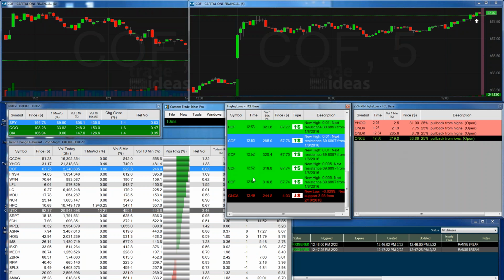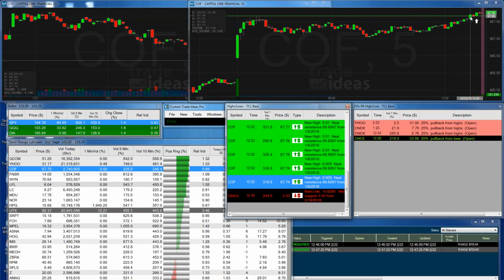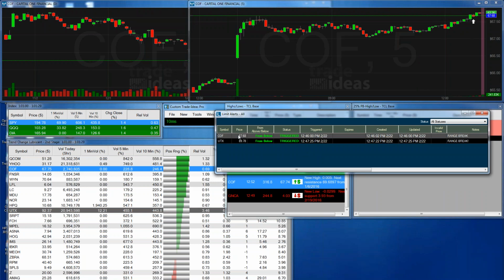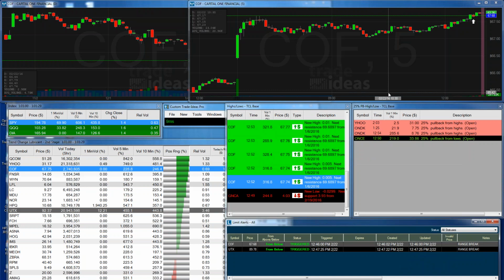So we can see that COF was coming through towards the last part of the market, and of course I was made aware of it as it was cracking the high right here. As we can see, draw a line straight across. Once again, that was one of the limit alerts that I set right here. So that previous high was penetrated. I was told about it, and guys, this is another really good example: if you're intraday, yeah, you could have milked it for a tiny bit. But really it's the pattern that's important, because this pattern can happen at any point in time in the trading day. This one just happened to have happened towards the close.